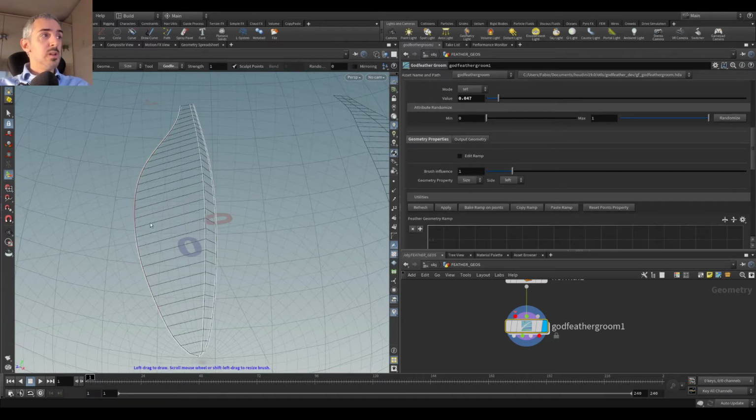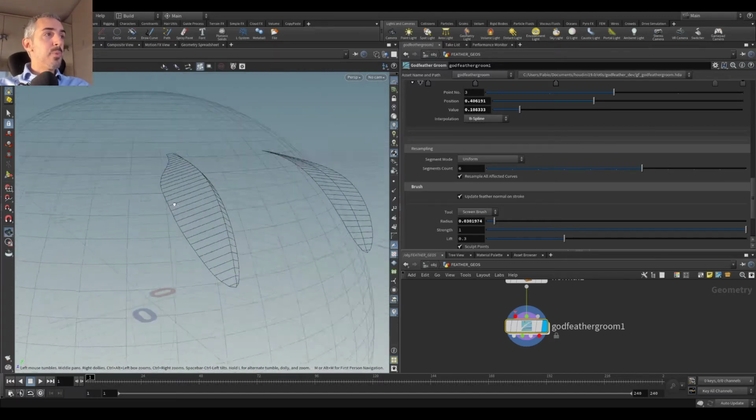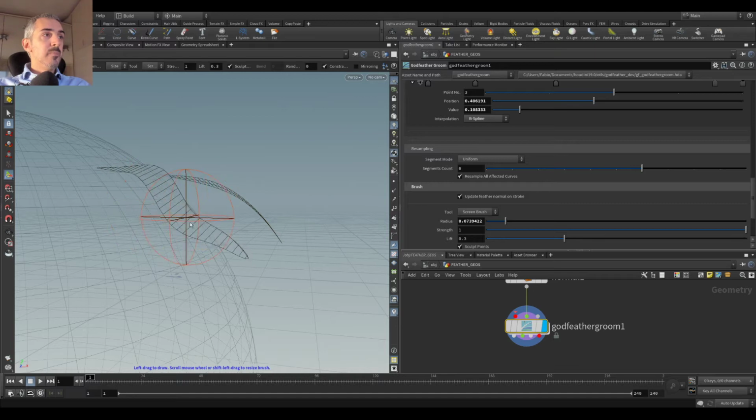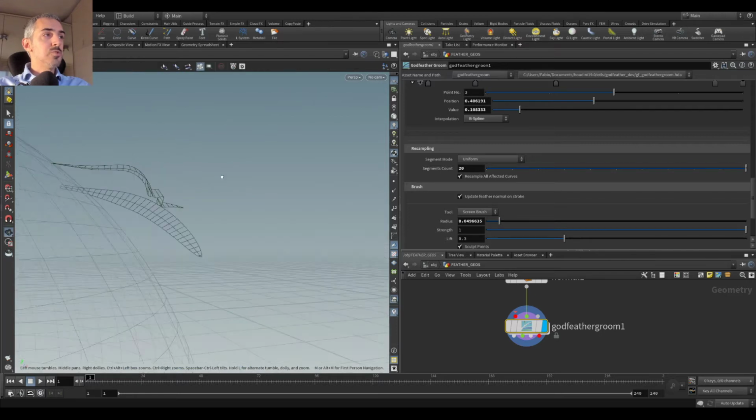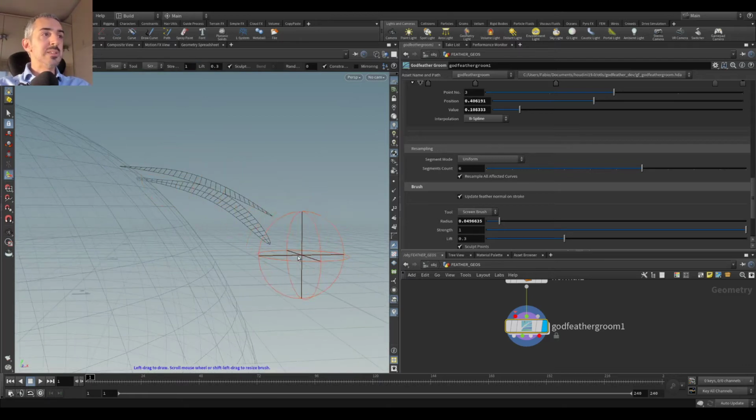The precision of these tweaks that you can do manually in the viewport is related to the subdivision of the spine. And the subdivision of the spine is something you can find here. At the moment we have 6 segments. That means that when we are interacting with the brush on feathers, we are actually interacting with 6 points. If I go higher, like 20 points, I can create really sharp shapes. If I go back to 6, I have this kind of resampling.